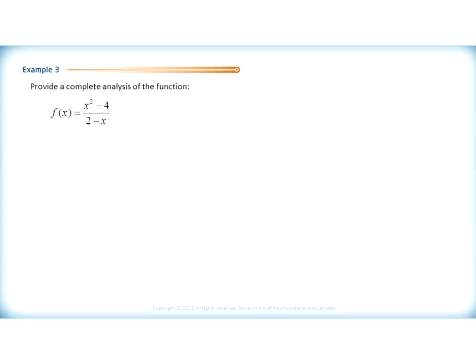Okay, let's get factoring. It's going to be x minus 2 times x plus 2 when we factor the difference of 2 squares that we have in the numerator. And our denominator is 2 minus x. Does anything cancel? Well, not on first glance, but let's take a careful look at this.